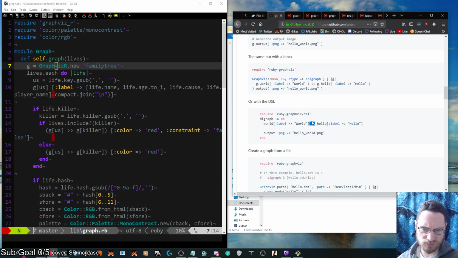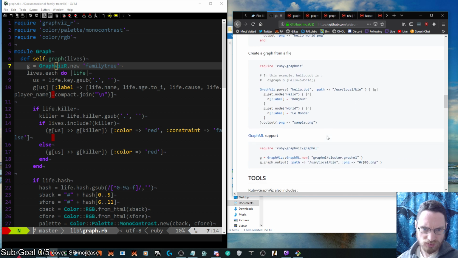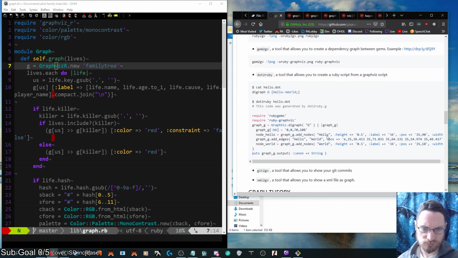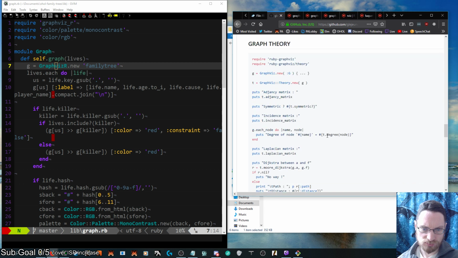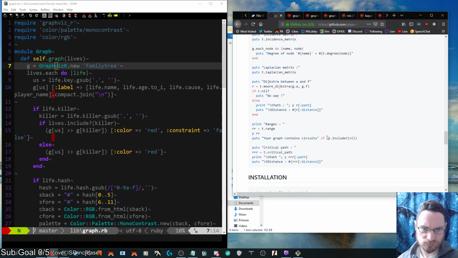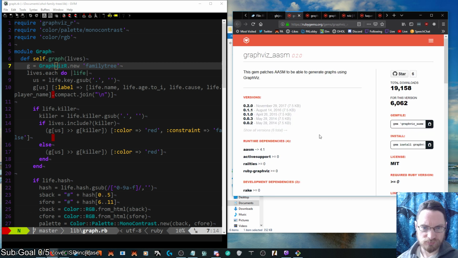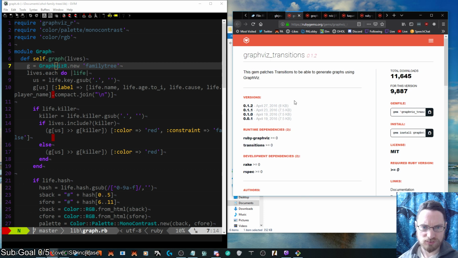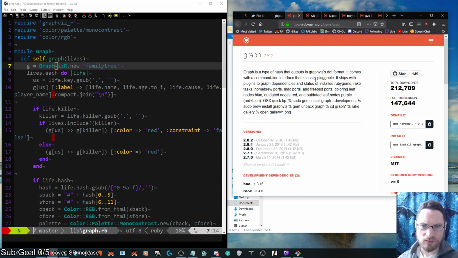So you've got some of this edge syntax as well, with some fancy stuff. Assam. Acts as state machine. Okay, so probably not. That's probably another state machine then. Yeah, state machine.